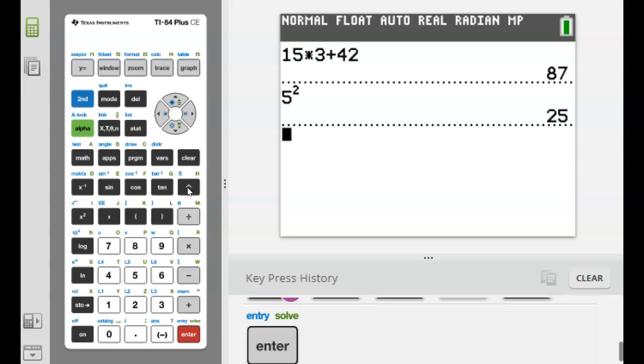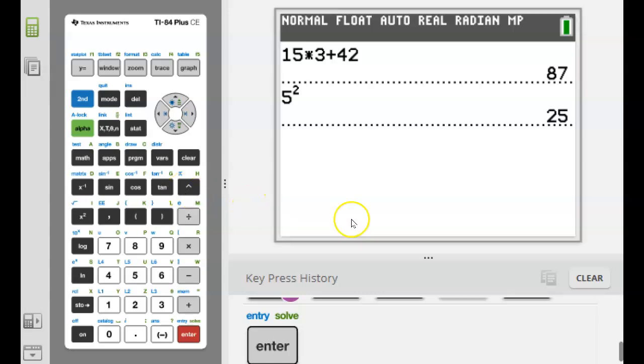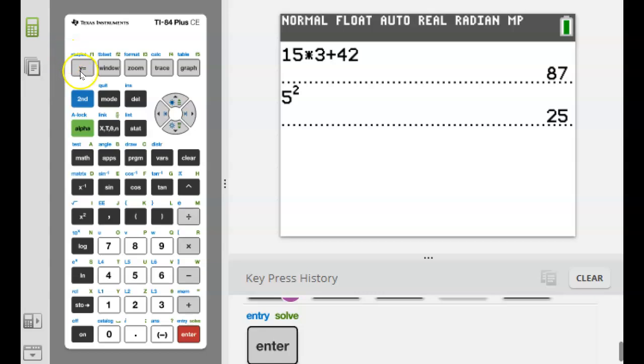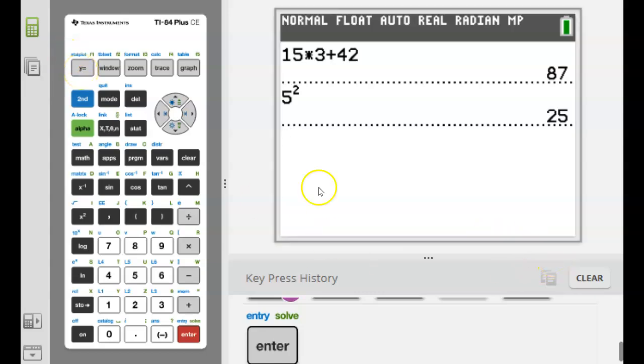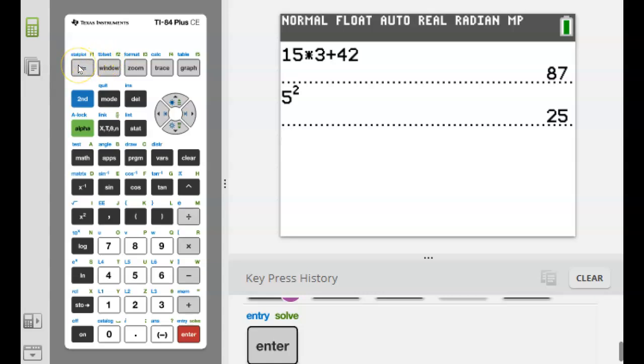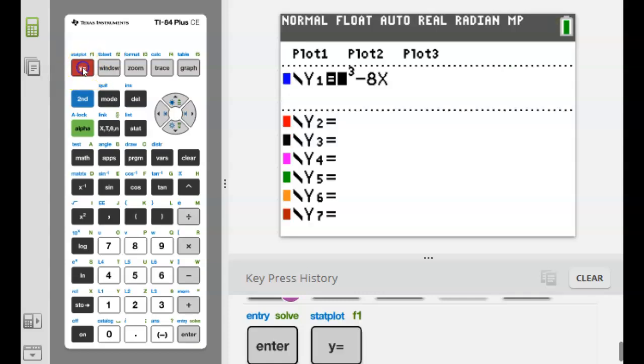Well, if I have a line, say, that I want to draw, I'm going to go ahead to my y equals, and this is going to put it on my screen as a graph as opposed to just calculating. Okay, so here I can say y equals, and you can see that there are a number of different ones.